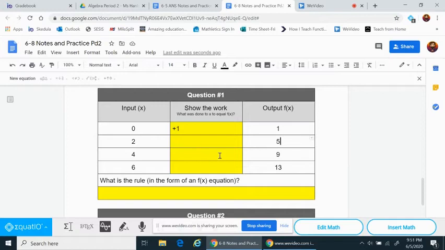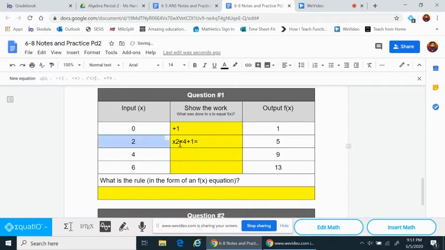So we can kind of think backwards. If we had 5 minus 1, that would equal 4. So what would 2 have to multiply to equal 4? Well, 2 would have to multiply by 2 to equal 4, and then plus 1. So now let's look at what we just created. We have 2 times 2, which is equal to 4, and then we have plus 1, which would equal 5.